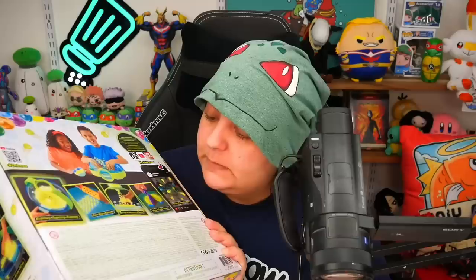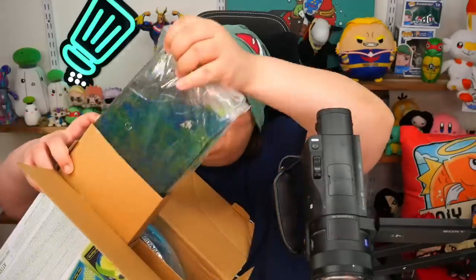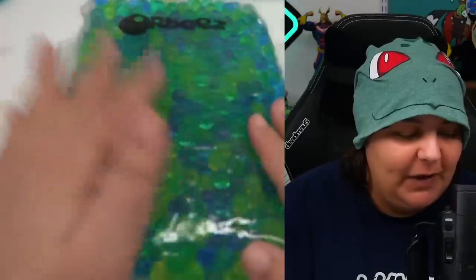Now don't worry, I didn't forget that there's a glow-in-the-dark version. So instead of looking at everything, because I'm guessing everything is the same, I just want to see how glow-in-the-dark the actual Orbeez are. So... Oh. Okay. So for this purpose, this room is gonna get, hang on, a little uncomfortable. Dark. We gonna get dark in here. And the first thing we're going to test is which one is glow in the dark, whether it's the ones that are kind of translucenty or the ones that are green and blue.